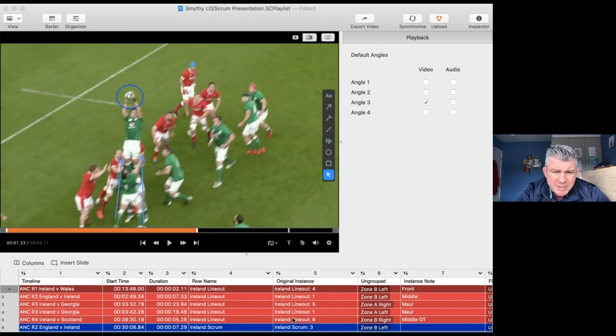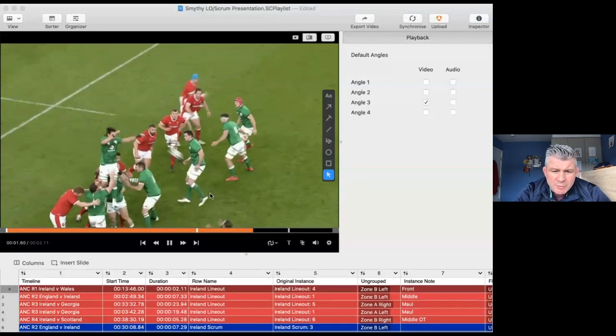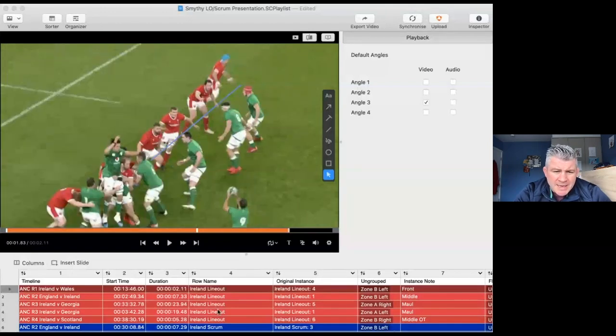As I take you through each stage, the first thing I'm looking at is, are we getting full extension? Is the throw a good height? Then delivery of the ball off the top, and making the point again that it's an 8-man exercise every lineout. While the lifters and the jumpers are involved in gaining possession, we have the 4 other forwards making sure they're in the correct position so that none of the Welsh players can run through and affect the pass from 9 to 10.